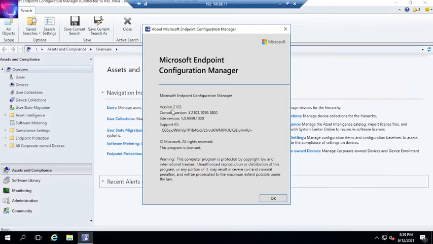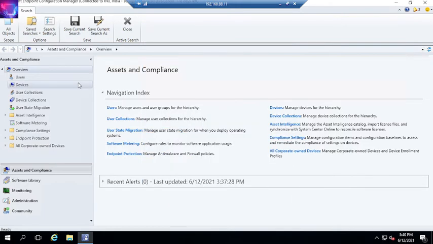Here I will tell you what 2103 is. 03 is the month and 21 is the year, so this version was released in March 2021. We can ignore these other details. Okay, I'm clicking on OK.